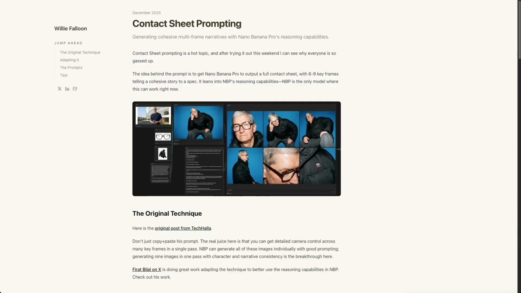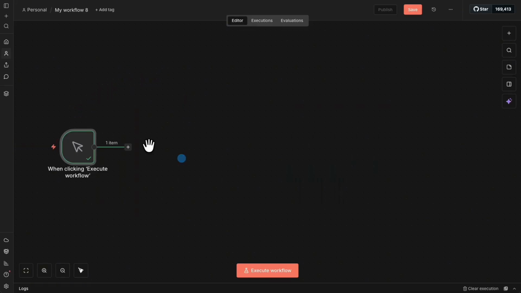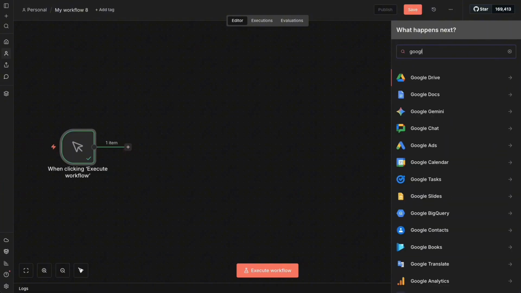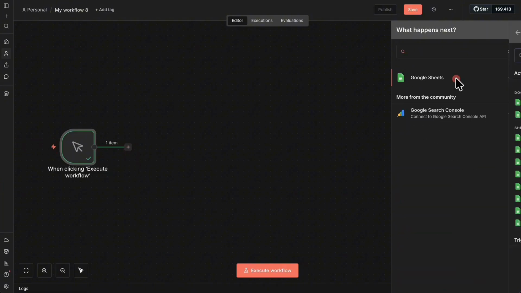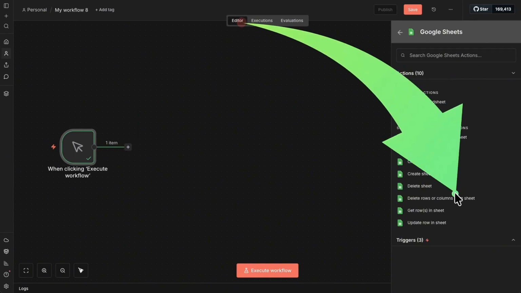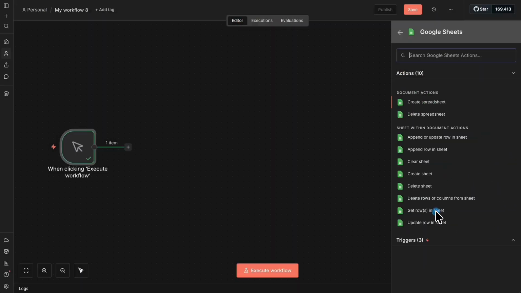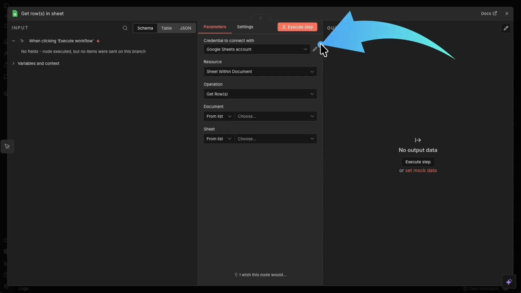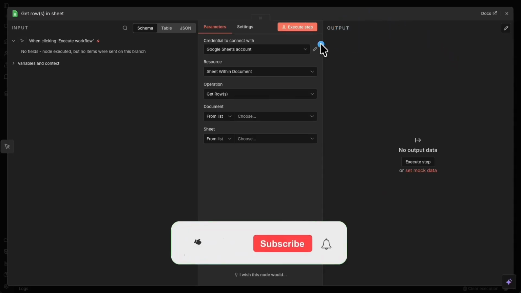So now it's simple. What do I need to do? I just need to add a Google Sheets. So here I type Google Sheets. Here is my Google Sheets file. And now I'm going to look for get a row, get a row. Basically, it's going to retrieve the information. It's going to get 1 or more rows. But in my case, I always want to retrieve just 1 row. So it's very important that I click here.